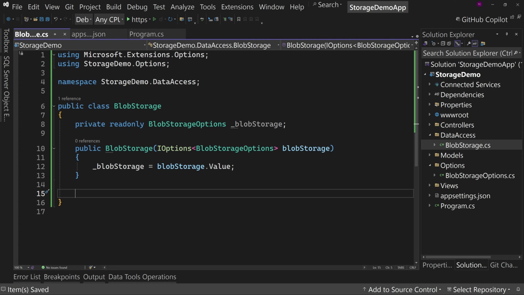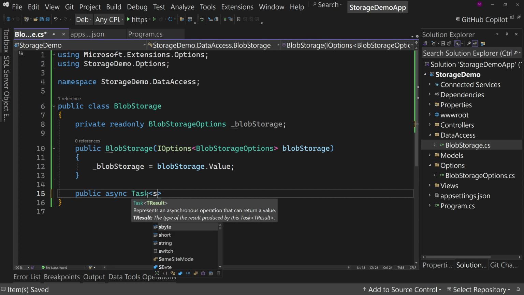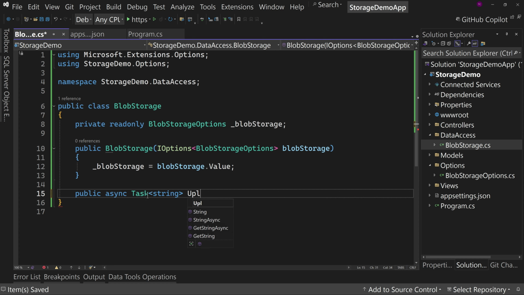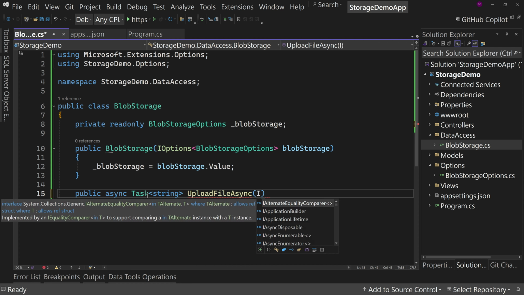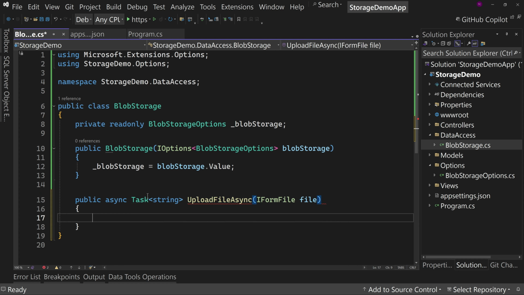So let's create two methods. The first method is going to be public async Task of type string, called UploadFileAsync, and we're going to take in an IFormFile called file. This method is going to take in the IFormFile and upload it to Azure storage.